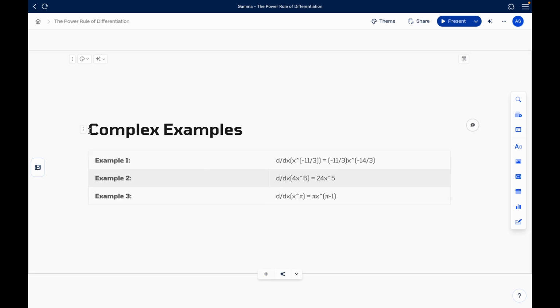And speaking of complex, here are a few more difficult examples involving fractions and slightly larger numbers. Of course, all of them still use the same philosophy, the same power rule. So that's what makes it such a good rule, as it's super simple and easy to understand, but it's used in a ton, and I mean a ton, of problems. Pretty much every problem will have some form of the power rule.